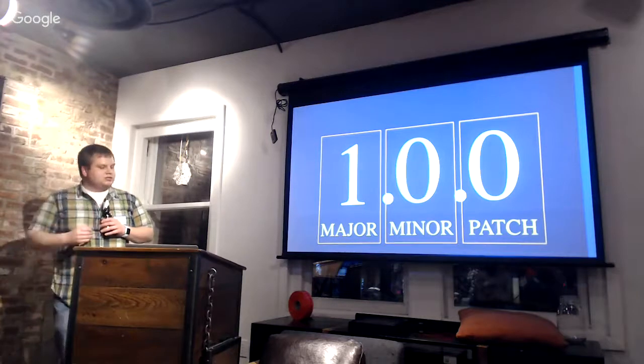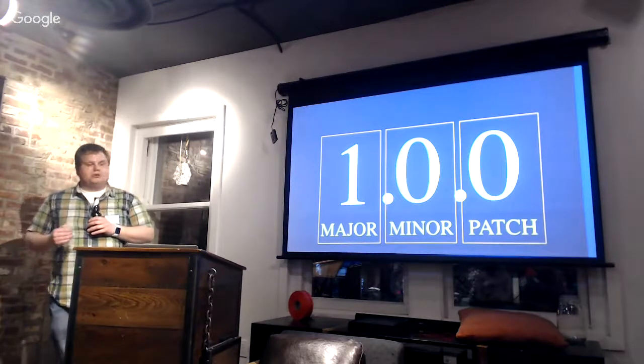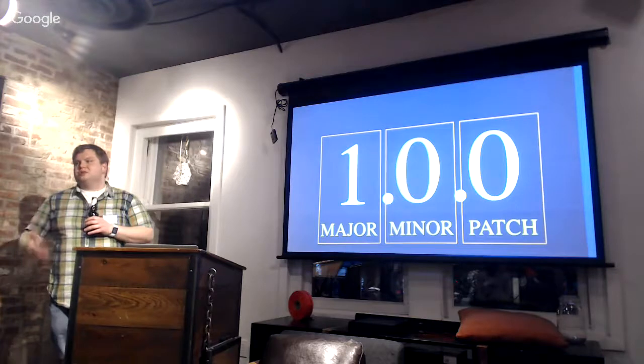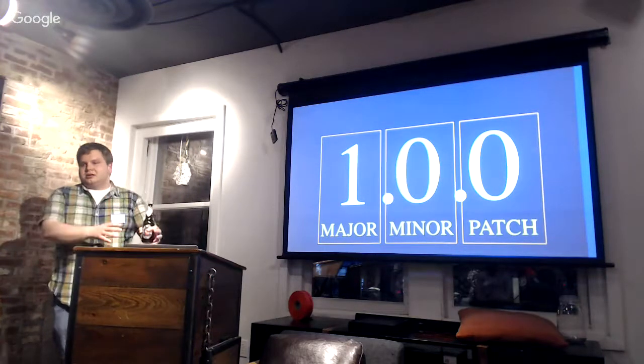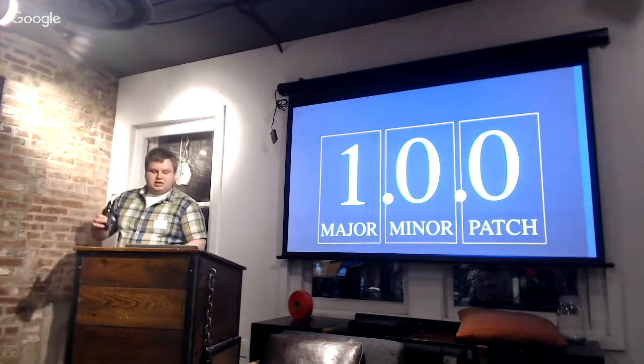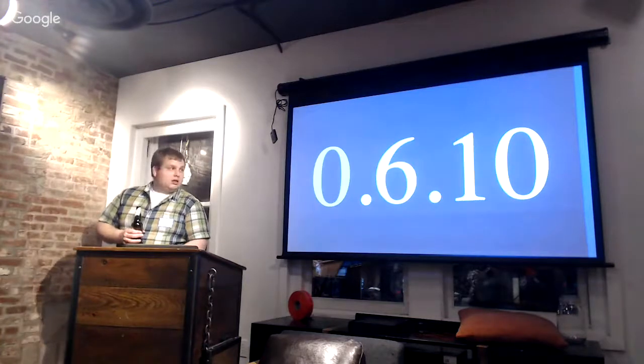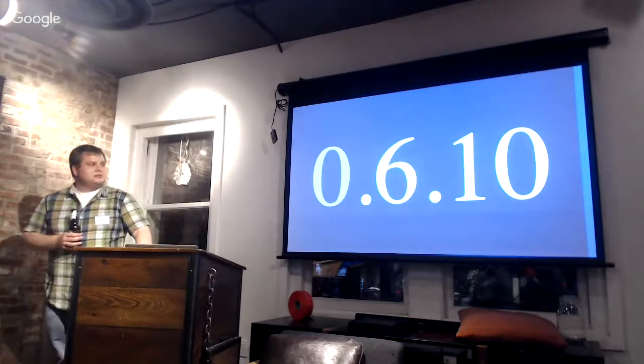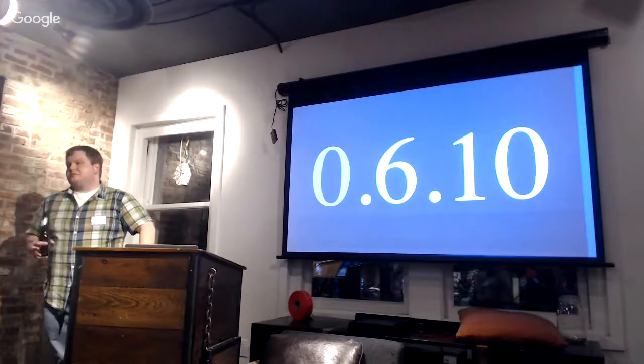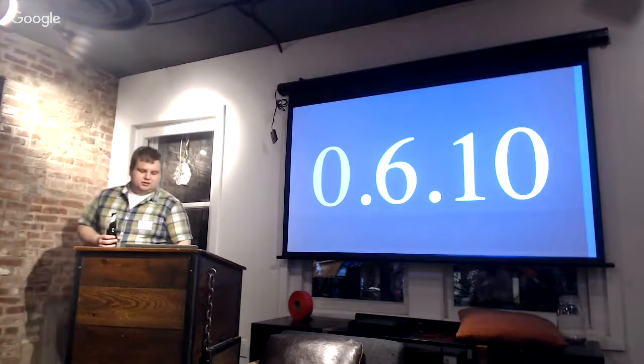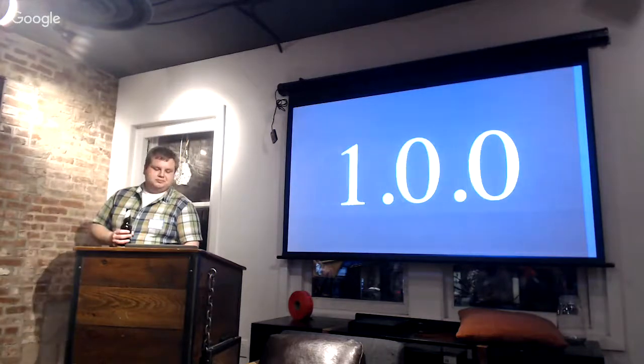The major version is when you make incompatible API changes, basically, where you make a huge update that everybody else that's consuming that code needs to update for. They need to do something to their code. You also see a 0 dot something, and that usually means that this software is in beta and it's not exactly ready for production at this point. Use at your own risk, I would say.